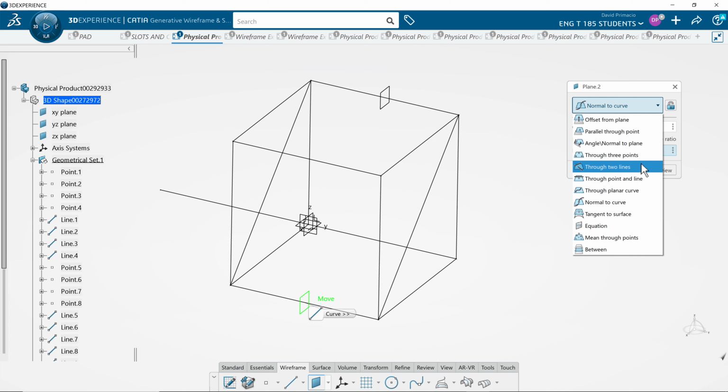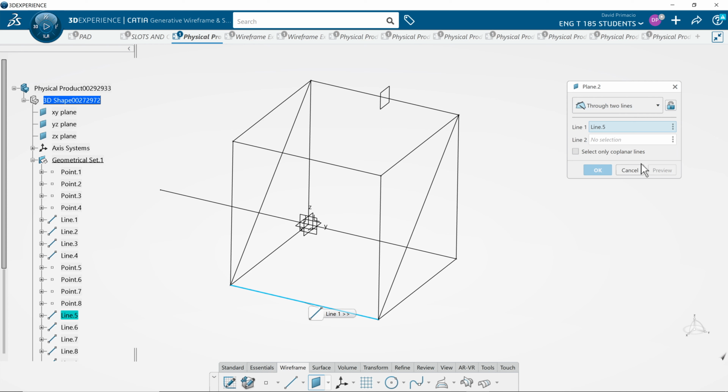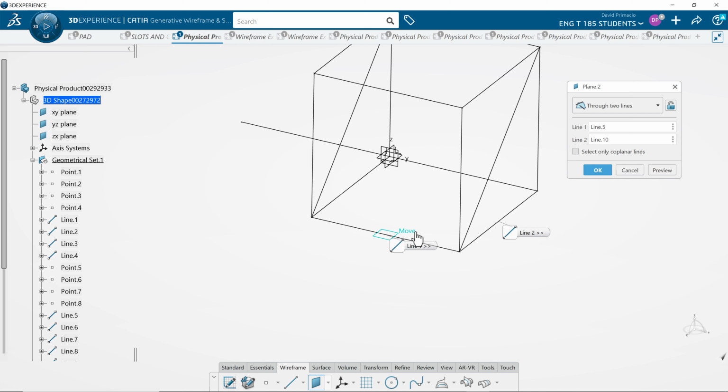So if I select 2 lines as my type, line 5 has already been selected. So it's asking for a second line, so I've got to highlight line 2. Highlight that so it's blue. And then I'm going to pick this line right over here. I'm going to slide this over here, and you see the text move? If you grab the text move, you can slide it off the part, put it someplace more visible. Select OK.